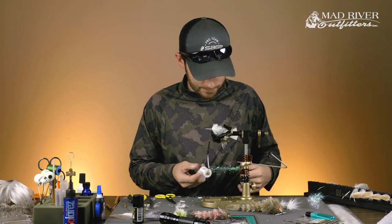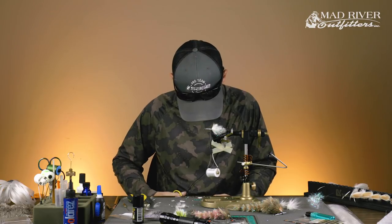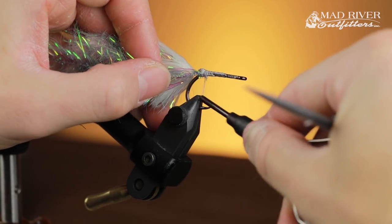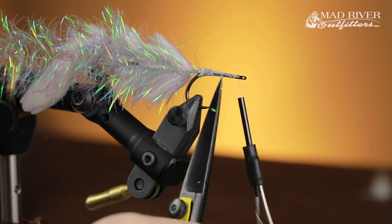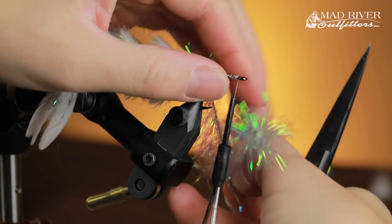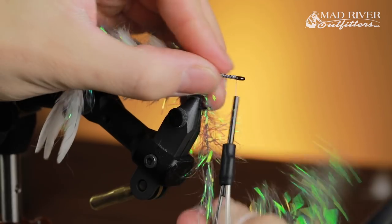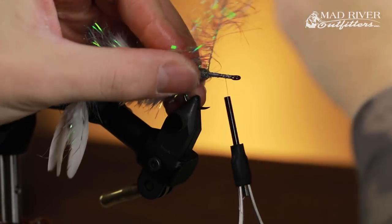Back to our filler flash — trim away some of those fibers to expose the core and give yourself a cleaner tying point; it's also going to allow you to tie that material down more securely. Once you get that locked in, bring your thread forward and bring this filler flash again just about halfway up the hook shank, then tie it off. This is the one portion of the fly where I want this filler flash to be as dense as possible, so make these wraps as tight and close together as you can — you're trying to put as much of this filler flash as possible between there and the halfway point on the hook shank. Take your time with it; you want to make this really really dense.